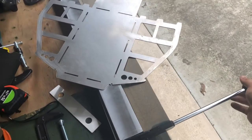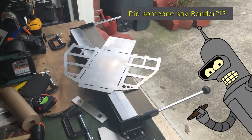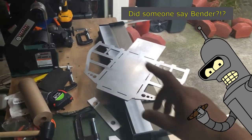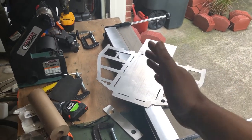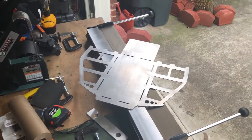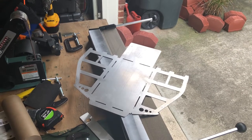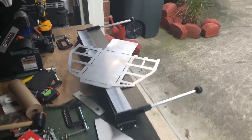This is a small bending brake that I got from Harbor Freight. Once again, cheap tools, but for small stuff like this, it's just perfect. This is the part I'm going to bend to make the ammo can holder. And once I fold it up on all four sides, I'll put an ammo can for a 50 cal in the center and bolt it to the rest of the cradle. Let's see how this bends.